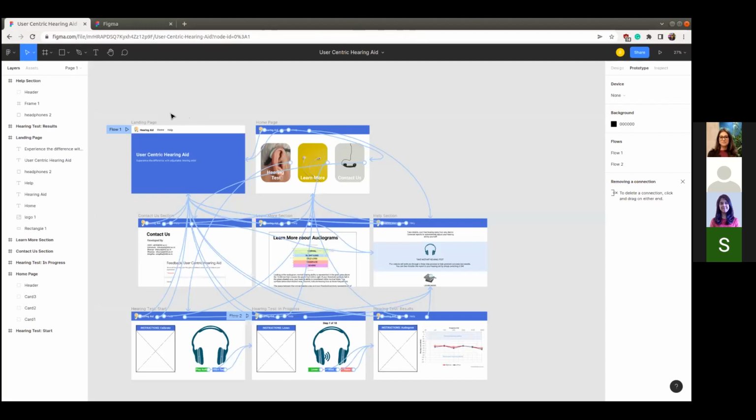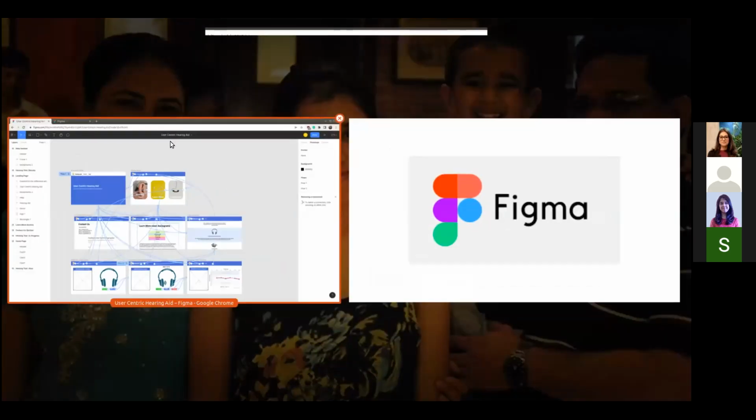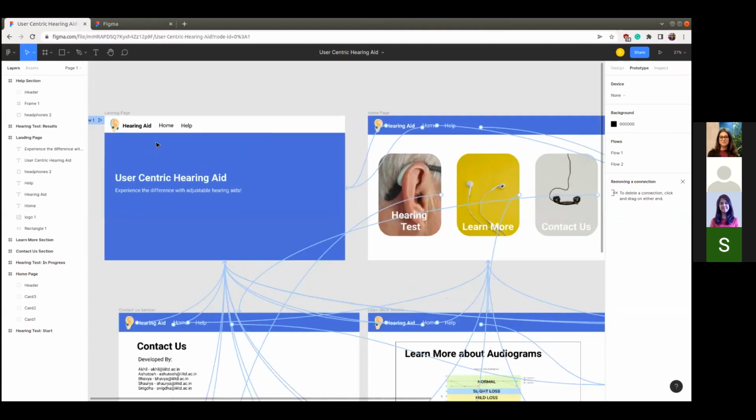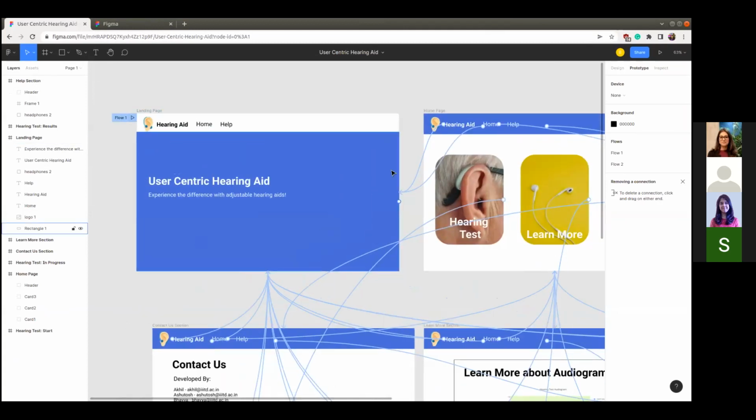Before we look at the flow, would anyone like to point out any problem? Let's say that this is my home page, my landing page. When I click on home, I would want the screen to switch to this screen. Currently there exists no connection from this button to this screen.